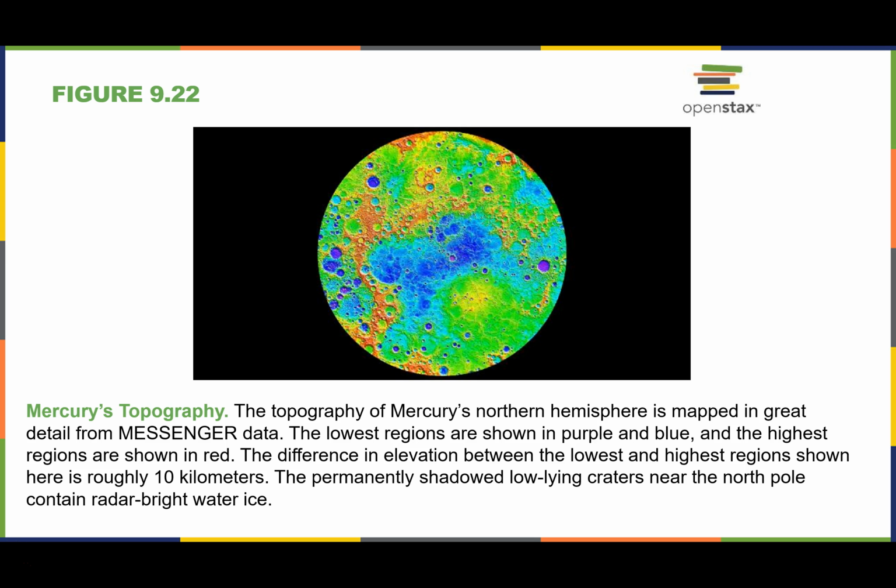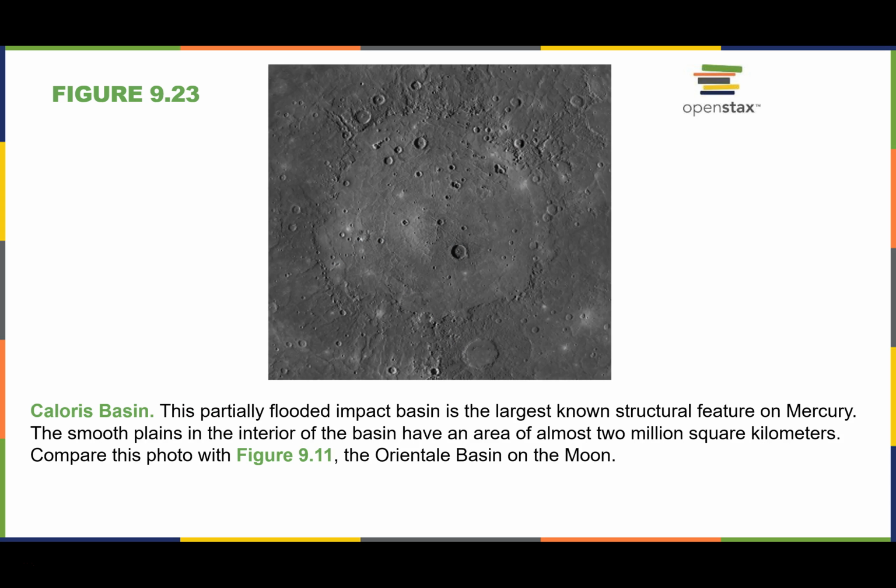Slides. This is Mercury. It's showing you the highlands, like the moon has highlands. It's in red here. The lowlands, the mare, what we call them on the moon, are kind of blue here. And I mentioned Messenger is the spacecraft that's taken a lot of these pictures. So again, actually it's hard to make out, but this is a famous feature of Mercury called the Caloris Basin.